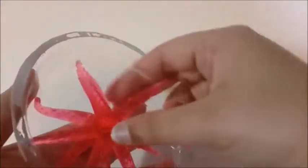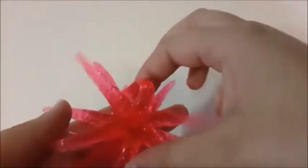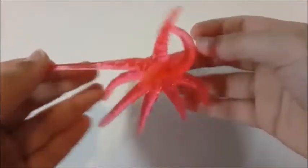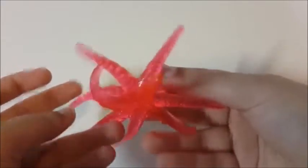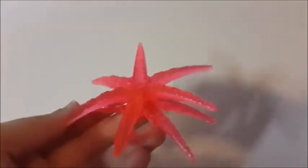So let's get this out. There's just the plastic here. I should probably keep this so when I store it, it doesn't lose its stickiness. And anyway, here is how it looks. It's really sticky right now. Like, if you eat a gummy, it's even stickier than that. And I'll stick it on the wall now.